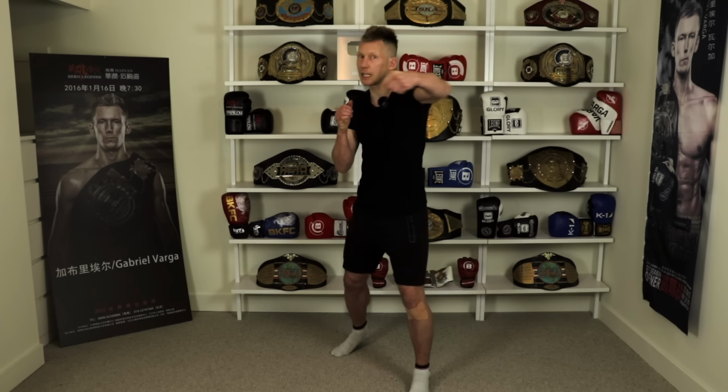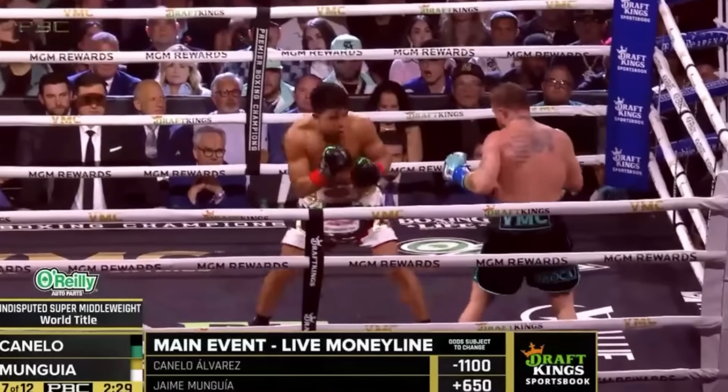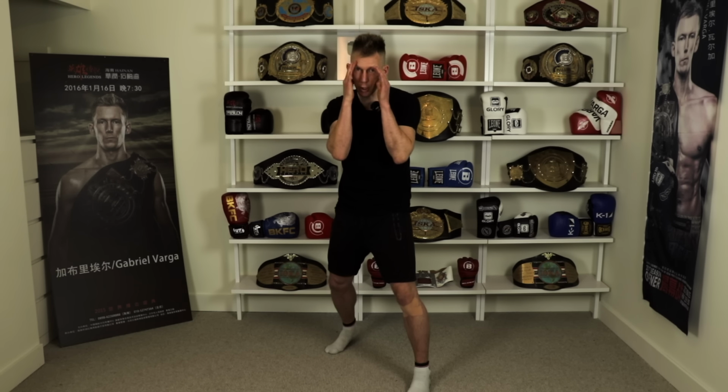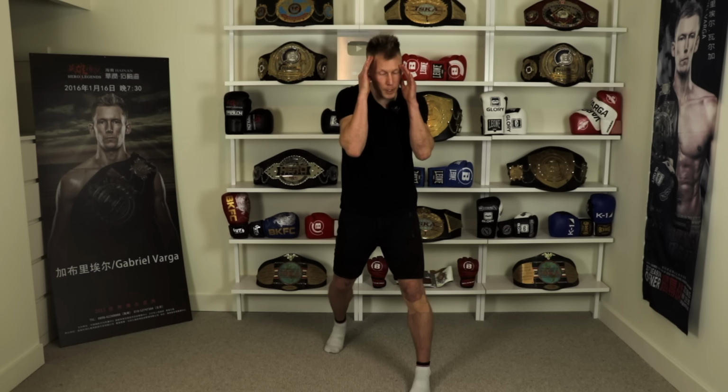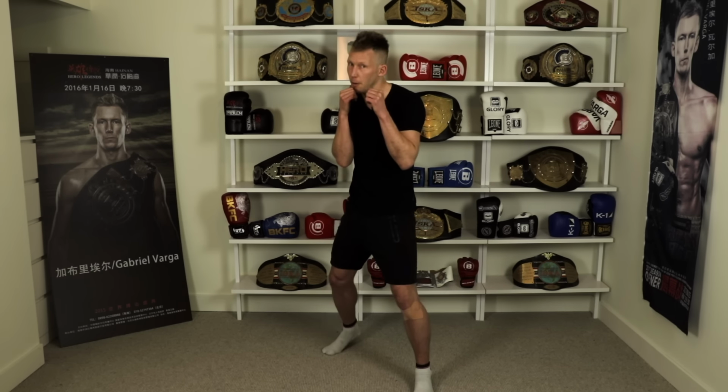We move into round number 7, and Canelo early on lands the left hook to the cross. Why does the left hook to cross work so well? It's because when we come this direction and somebody sees a left hook coming, they're naturally gonna open up. Even for super high level guys, they make that mistake. They open up a little bit to block, and it creates that space down the middle. If you're looking for a simple, good combo to throw, it's left hook right there. As long as you remember that as you throw your left hook, if somebody starts something straight, they're gonna land before you. So you have to be very aware of that. Maybe drop the head to the side and then come up the middle.